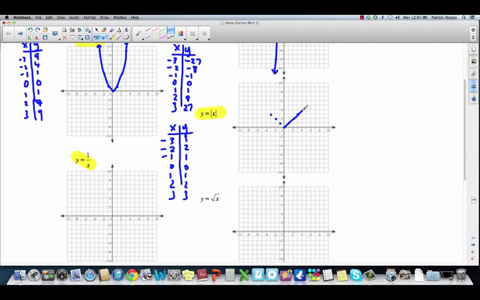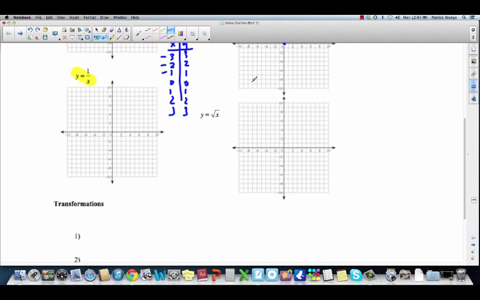Okay, and it goes on forever, so put our lines, arrows I mean, at the end. Sorry, I'm kind of going fast here. Y equals 1 over x. Believe it or not, we did this one too. Don't know if you recall, but we did this. So let's use the values -3, -2, -1, 0, 1, 2, 3.